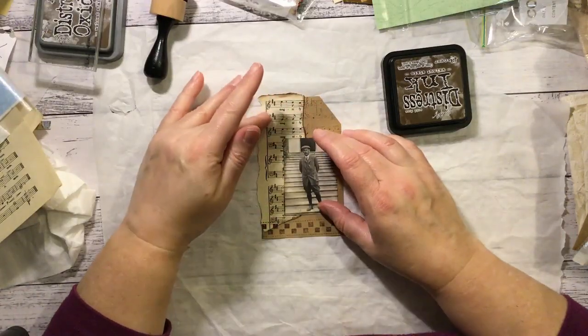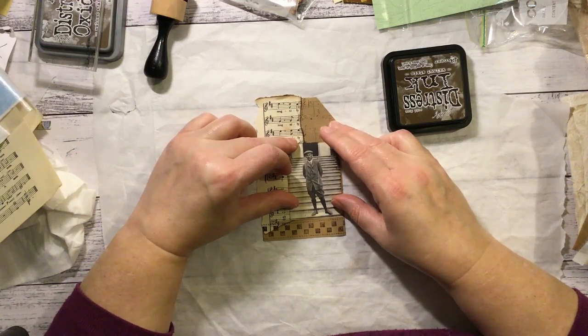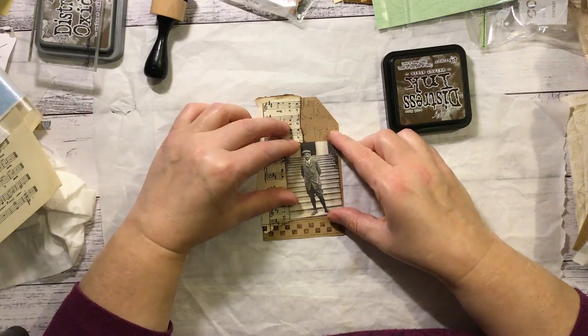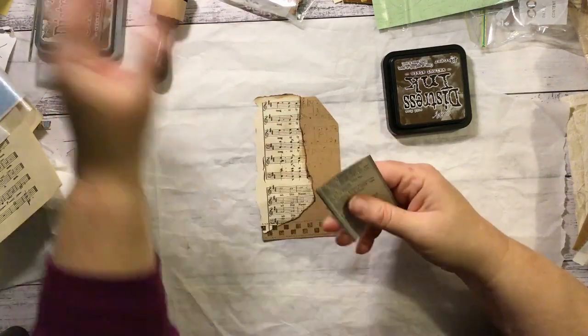I want to keep this tag pretty flat since it's slipping into that pocket. That's why I'm not doing much else to it. I think this will work for what I want. Put him off about there, I reckon. We'll see.